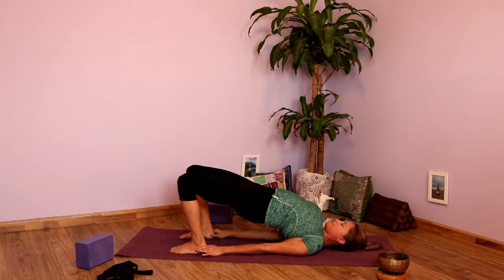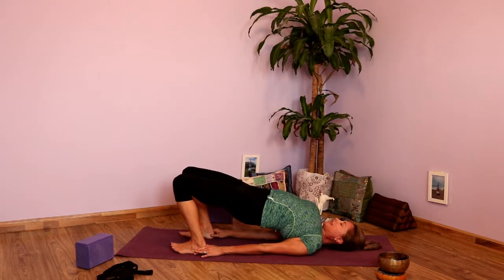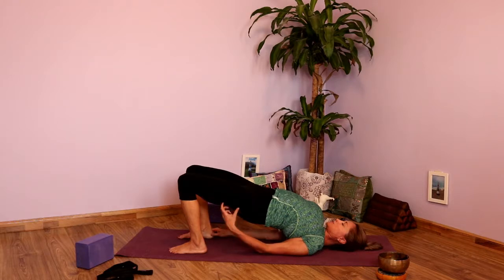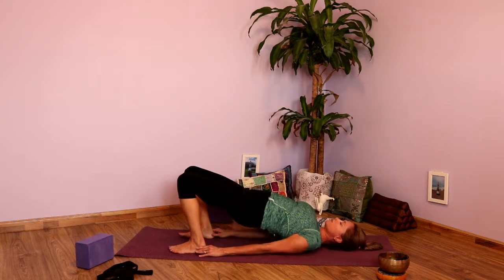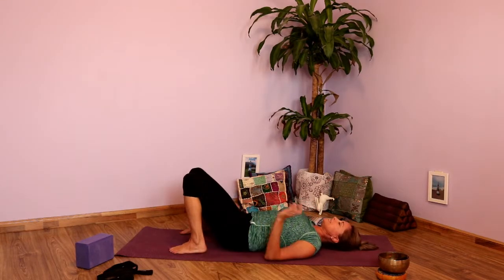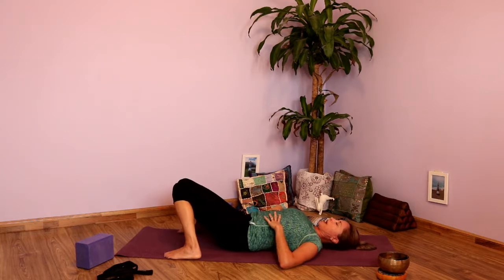Pinch your heels today. Draw those shoulder blades under, lengthen the tailbone. Find some engagement in all the legs. So coming into the glutes, the hamstrings, the quads, the calves. One more full inhale. And exhale. Inhale, unwind those shoulders. Exhale, slowly lower the hips. Let those knees knock in, feet apart, distance of the mat.